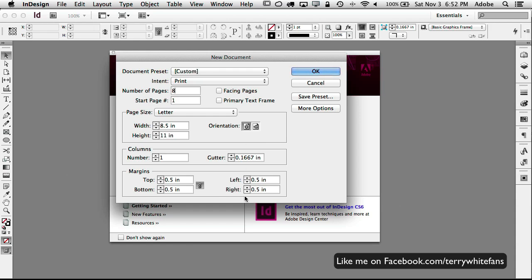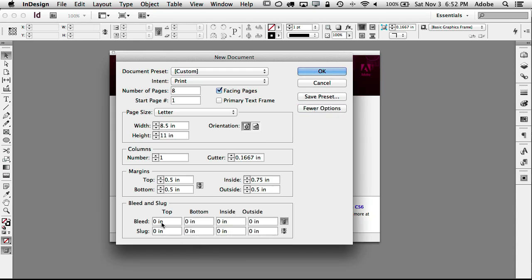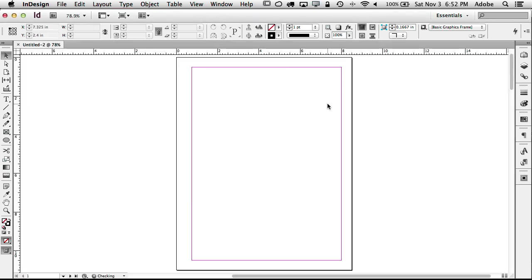So with Facing Pages off, my margins are left and right. With Facing Pages on, my margins are inside and outside. So I'm going to unlock all 4 of them to group together. And I'm just going to increase the inside margin a little bit more so that it accommodates multiple pages going down into the fold, so my information doesn't go down into the fold. Now, if you were doing a full bleed, you can go in and add a bleed setting here. My document won't require that, so we'll just click OK. So step 1 was how to create my book.